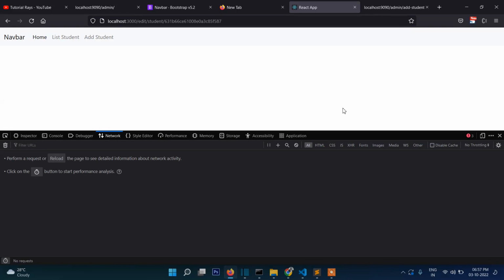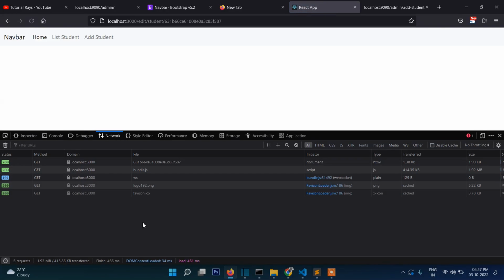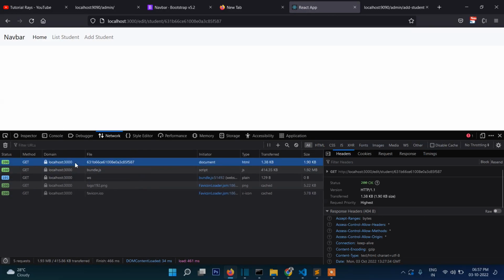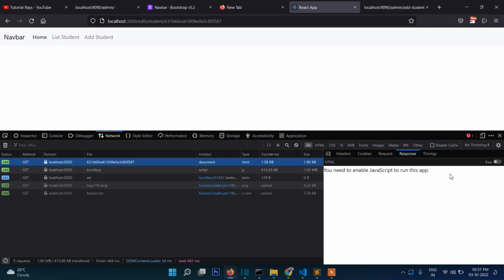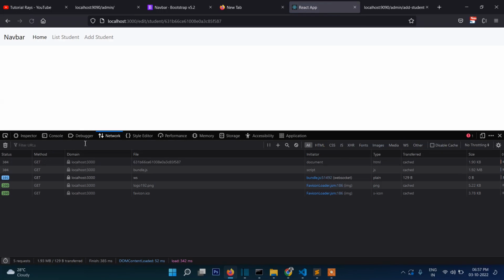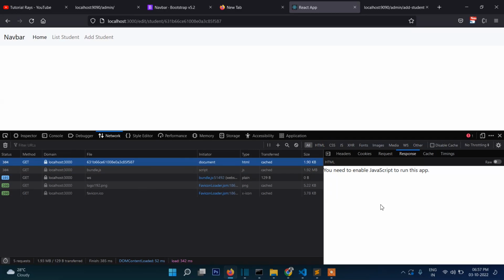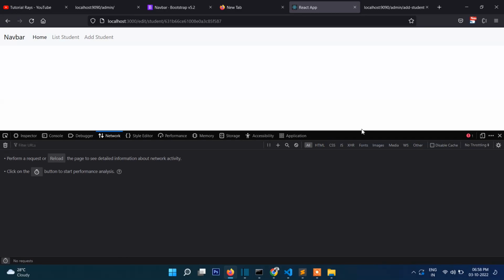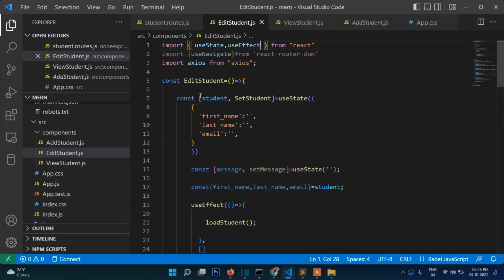Let's click on edit. And then data is not coming. We need to use here use params for getting the ID.